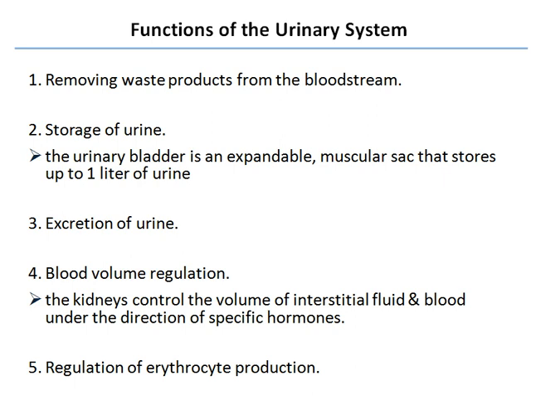The urine that's produced that contains this waste material has to be stored, and we have the urinary bladder, which is an expandable muscular sac that can hold up to 1 litre of this waste urine. And then the urine has to be removed from the body, and that's what we call excretion. Now the volume and pressure of the blood is also influenced by the way the urinary system holds back or releases water or solutes from the blood. Finally, the urinary system has a role in promoting the production of red blood cells.